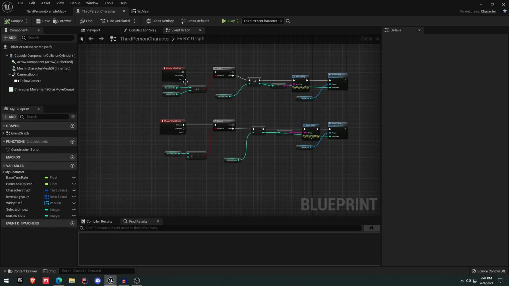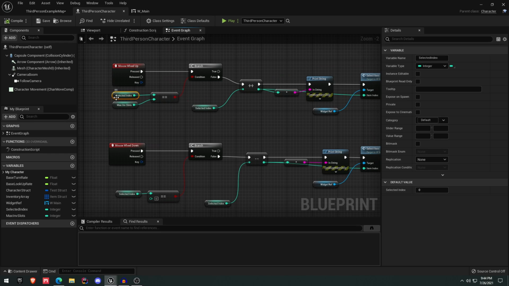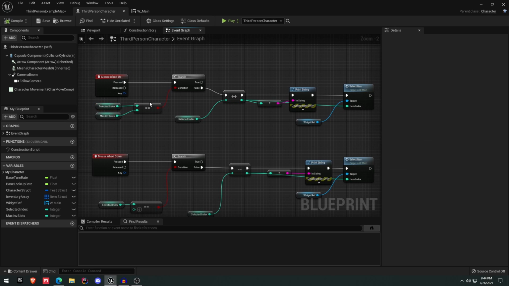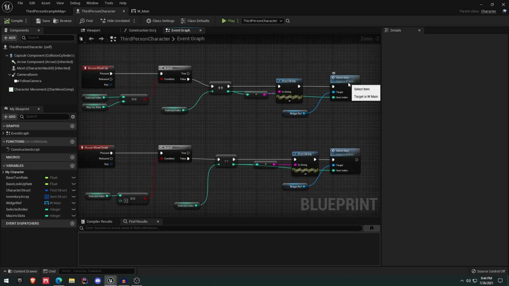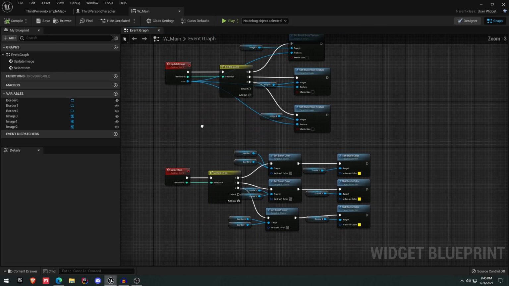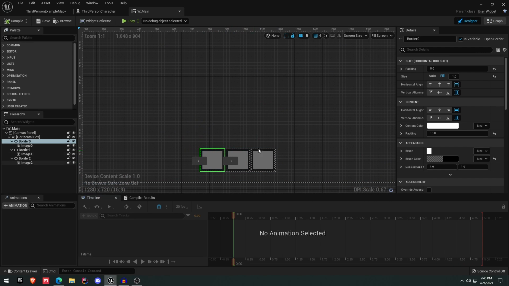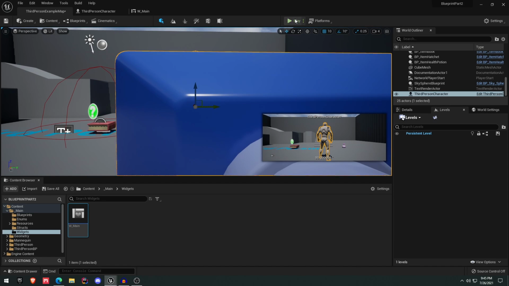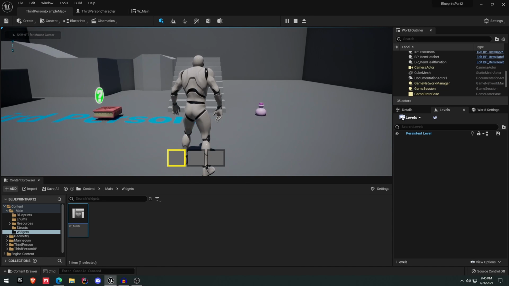So basically what we've created is a simple mouse wheel up that sets this integer value between a range of 0 and 3, and it adds whenever we mouse wheel up, and it subtracts every time we mouse wheel down. And it also binds to this function on our widget to change the color of our border here to show that we've either selected the item with this yellow bar or we've deselected it.